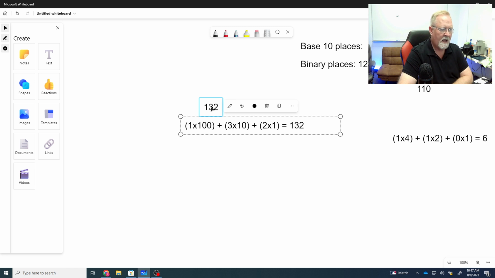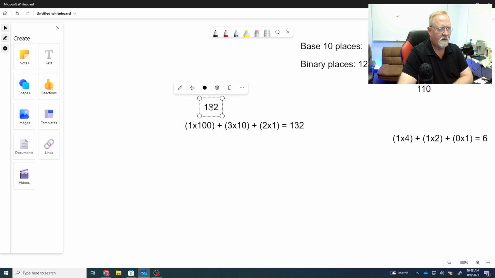That's very simple. Like I said, you probably learned how to do this in second or third grade, and it's pretty straightforward as far as the math goes. You're just doing basic multiplication and then adding the results of each of these multiplications. So we multiply the place times the digit, we multiply the place times the digit, we multiply the place times the digit, and we add them together, and we get the total.